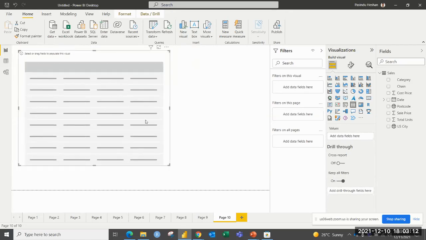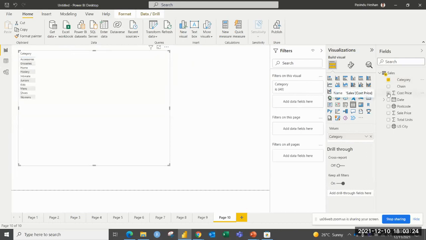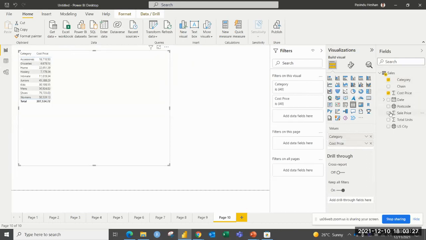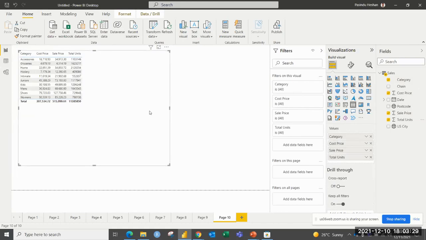And in here we have only one field, not like the previous sessions. I will drag and drop category and cost price and sales price and total units here. You can see that's a simple table. And if you want to sort this cost price column in descending or ascending order, you can click on this column header like this.